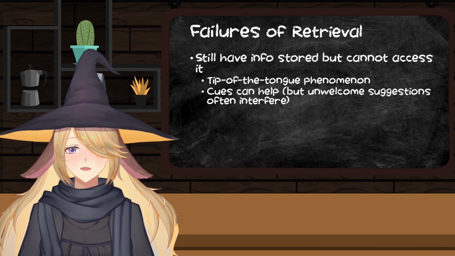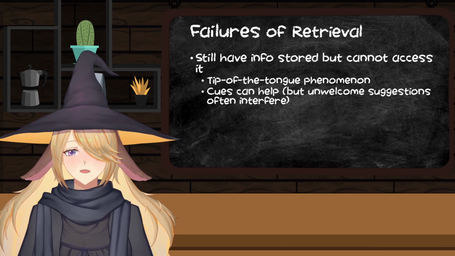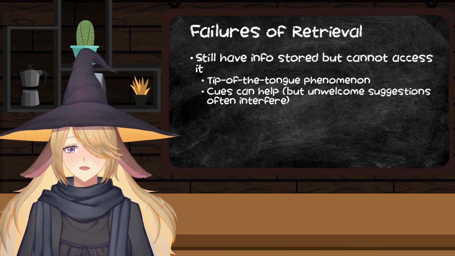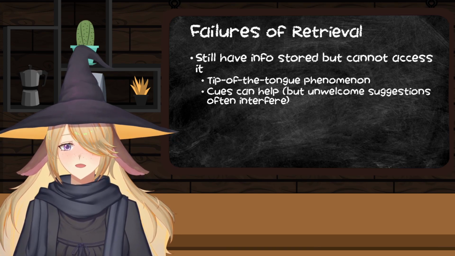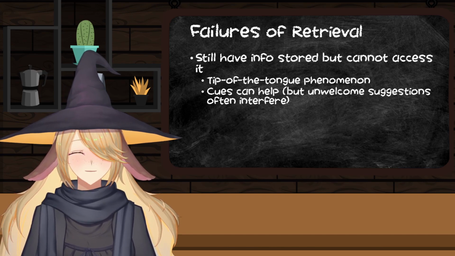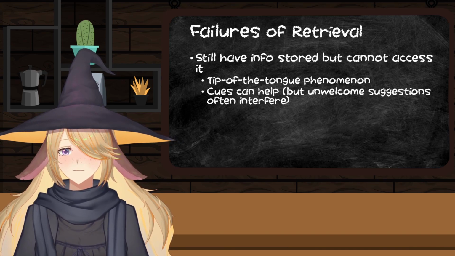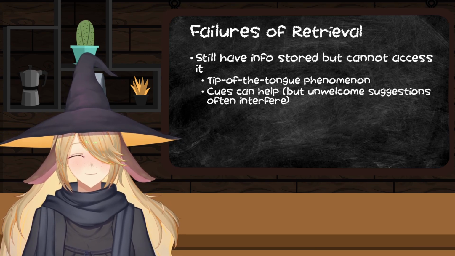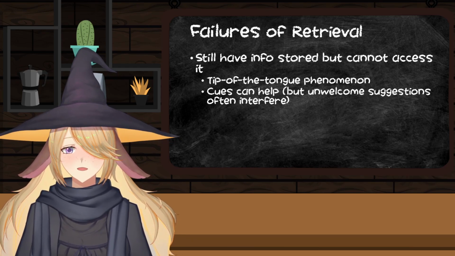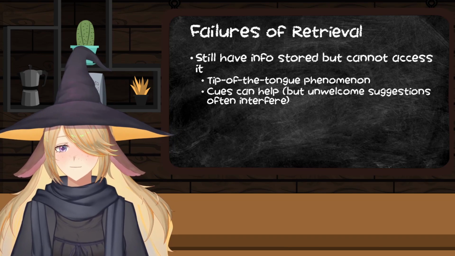So even though we can fail to encode information, we can also fail to retrieve information. Because even though we still have info stored, we cannot always access it. So Cadenza brought this up as a good example a little bit earlier in chat. Let's say you open up your phone and you're trying to open it and you're looking at the keypad and you're saying, I have no idea what my passcode is. I've put it in 100 times before, but I cannot remember it.